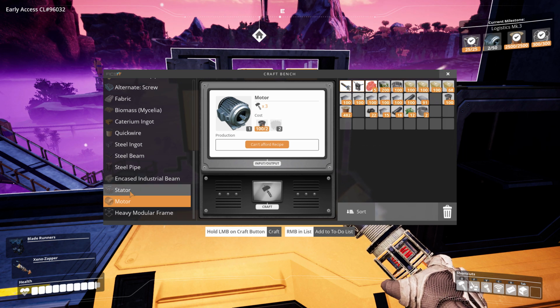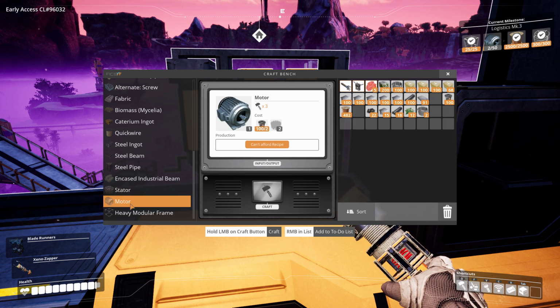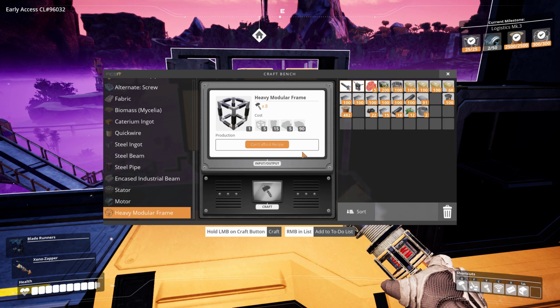And stators aren't used for anything else, so I might want to create a buffer using a storage container, but I don't need to send that to any warehouse for long-term storage, because they might be used to turn in for a milestone, but they're not used to build anything but motors, so might as well turn them all into motors. And the motors are going to take the stators and then just the rotors from our iron factory. And then the modular frame takes steel pipes and the industrial beams.